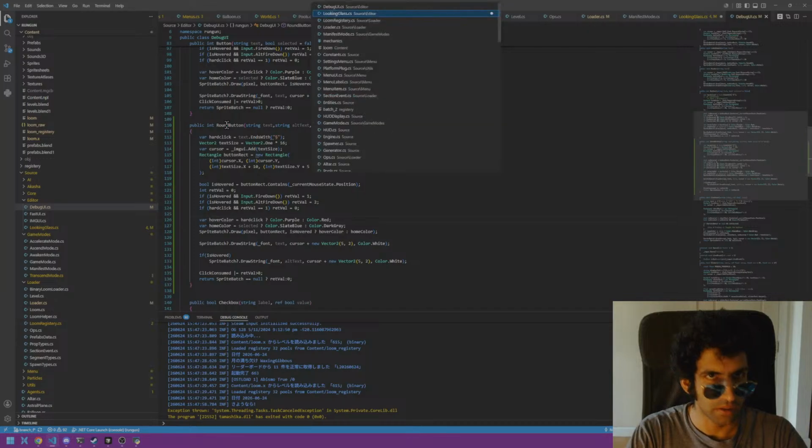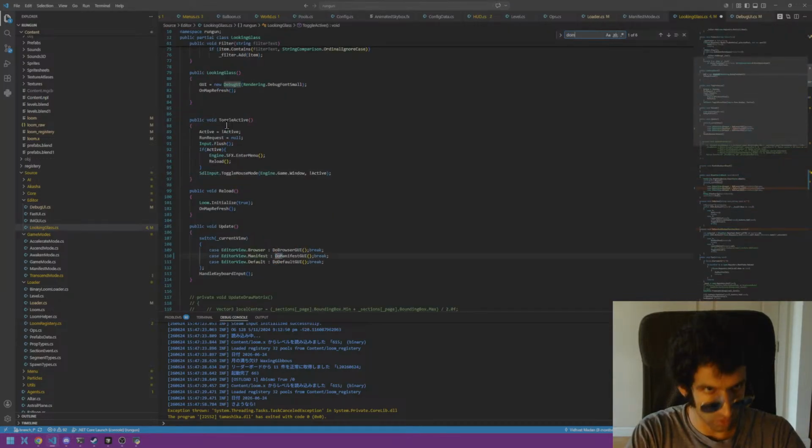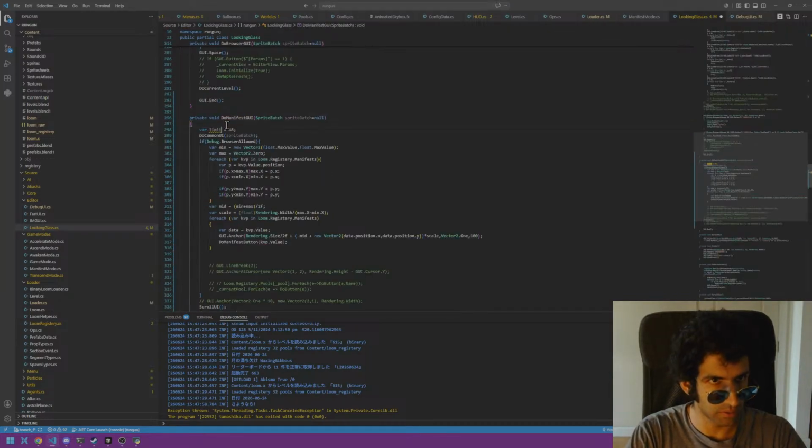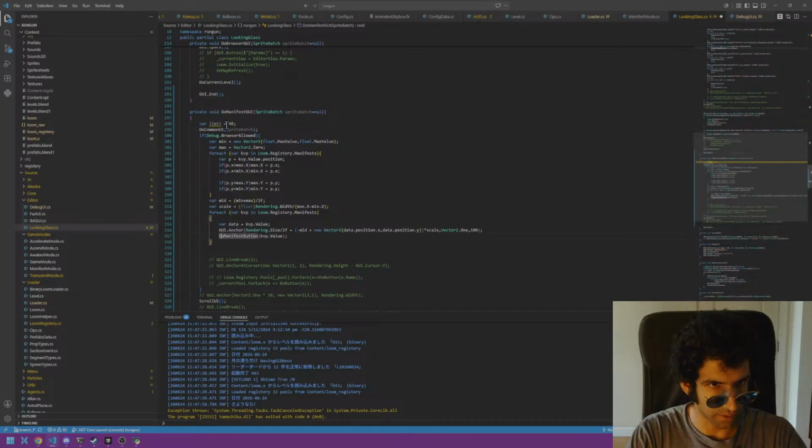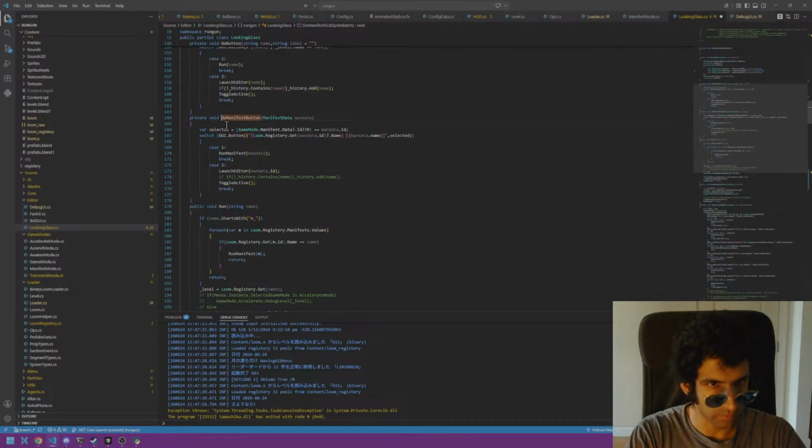Okay, looking glass, do manifest GUI, do GUI anchor, do manifest button.